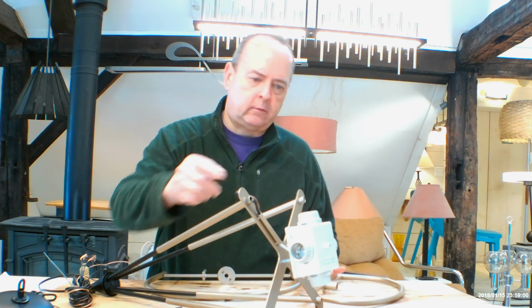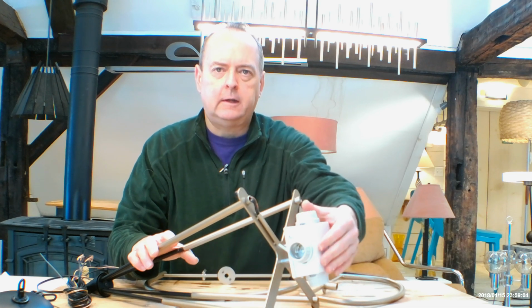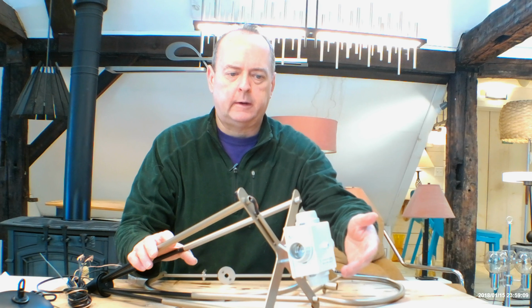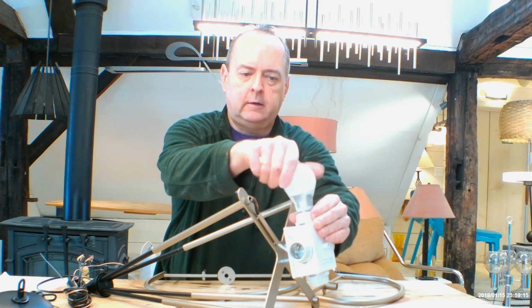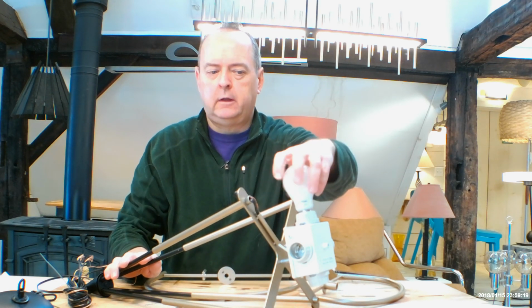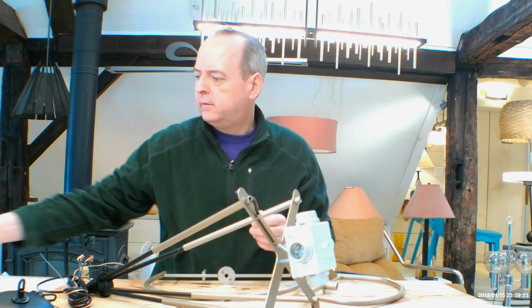Let's talk about sockets. So you have 4 sockets. For incandescent, they can be 60 watts each, and that's just because of the heat generated by an incandescent bulb. As far as LEDs go, you can put in whatever you want, screw-in LEDs, fine. You could probably put in a 100-watt equivalent. It's a dimmable fixture. Just make sure you get dimmable LEDs.